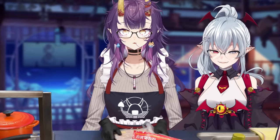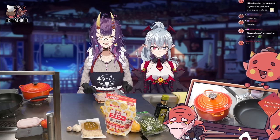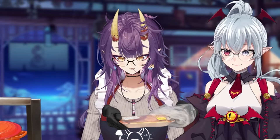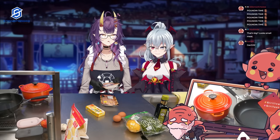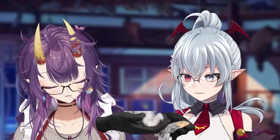I have my Oni Warlord fists. Yeah, that works. I literally do it with my hands half the time. I'm not gonna lie. It's pounding time. We're in for a good old pounding today. How long does it usually take for you to pound your meat? Honestly, like if you're good, like a minute. Oh, really? It takes me way longer to pound meat by hand. I guess it just depends on your speed, but efficiency.